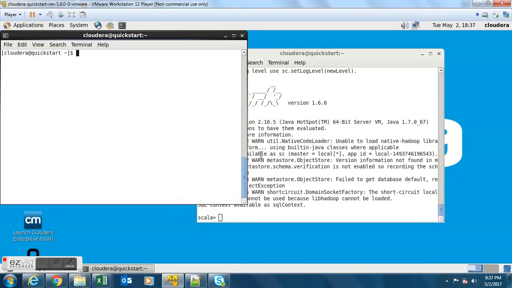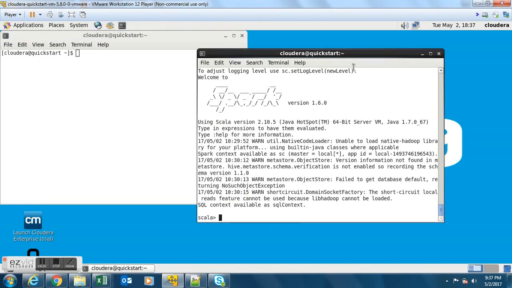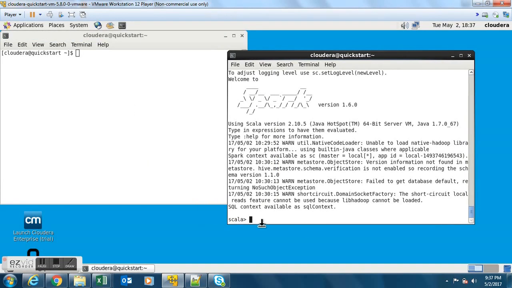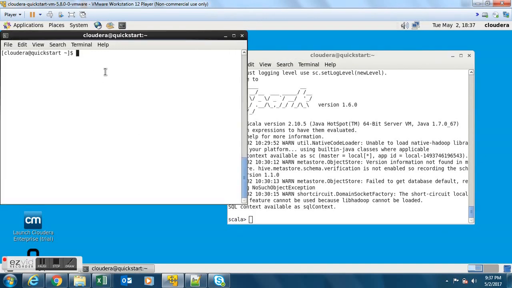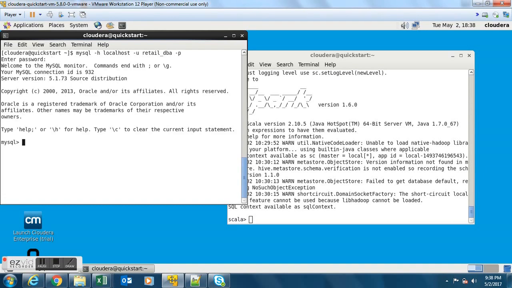Okay, before we get into solving this problem using Spark, let's try to investigate how this table looks like by logging into MySQL. The reason we would like to investigate the table structure is because in order to do data frame operations, we should have good clarity on the type of data that we are operating on. And here we are trying to use a text file. This is not a Parquet or an Avro file to contain schema in it. So I'm talking while I'm logging into MySQL, so I hope you guys can catch up.